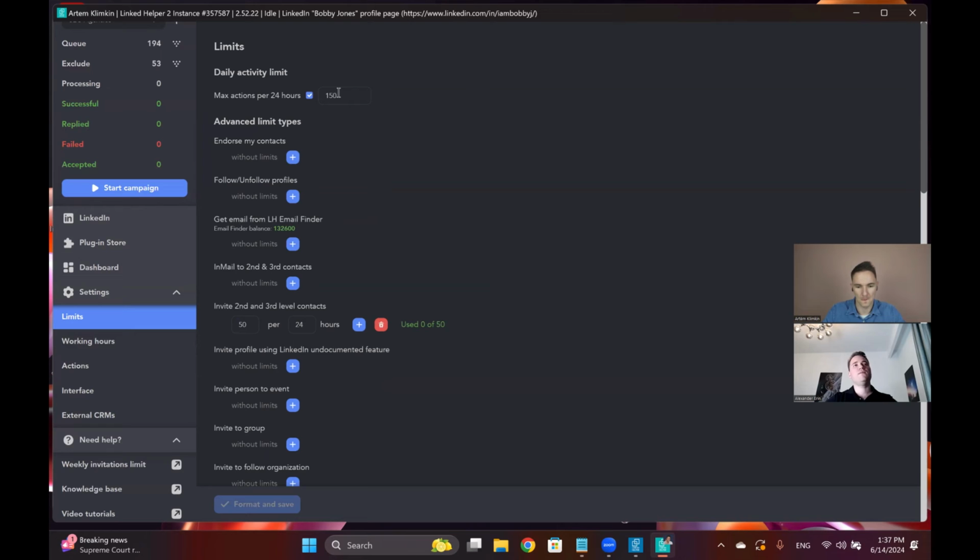But for new accounts, you can consider changing limits, and you can, for example, set limits just for invitations or just for messages or for anything you want. Another thing to consider is working hours for your account or for a certain action.